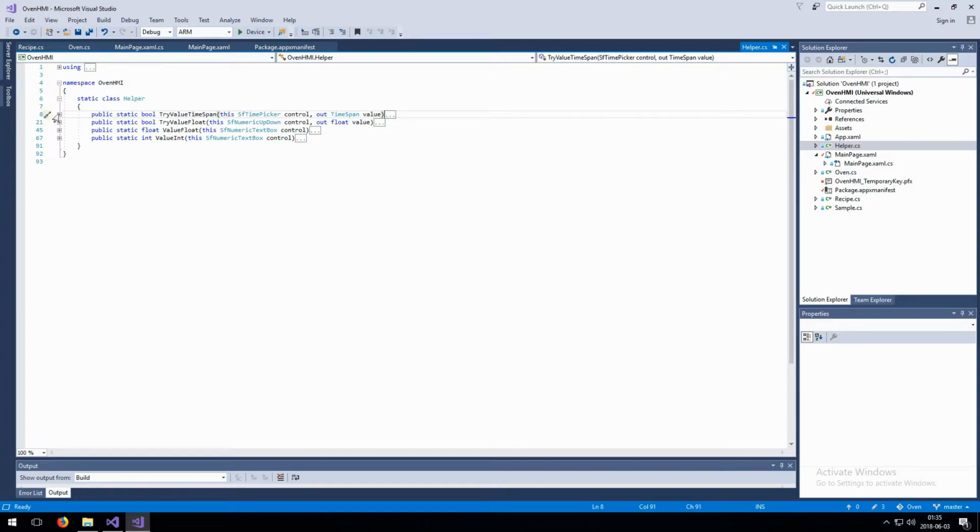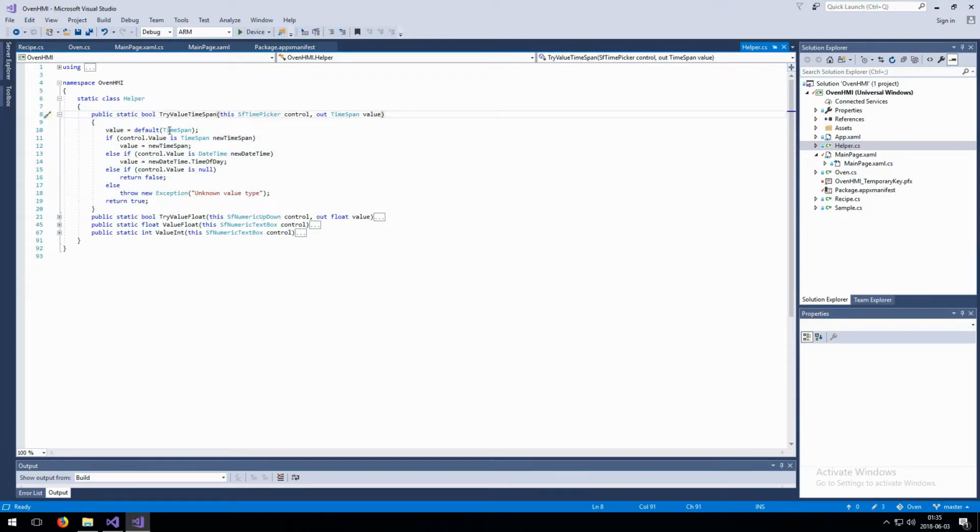The helper class here is some extensions to the Syncfusion controls because they're not strongly typed, which if you don't know what that means, that's not too big a deal, but it ends up resulting in us getting values back that are not something we can rely on. Sometimes they're floats or integers or even sometimes strings. So these extensions here are kind of a hack to get around that, to convert from everything that we might possibly get from those functions to the thing that we want. So just know that they're not actually a part of the library. We added these for our convenience.